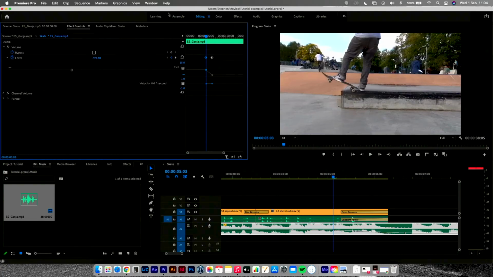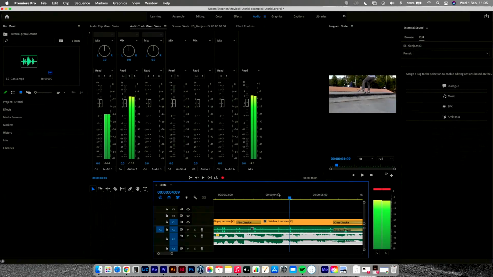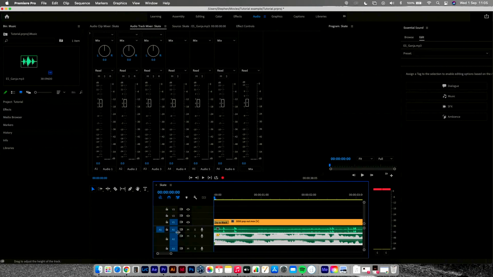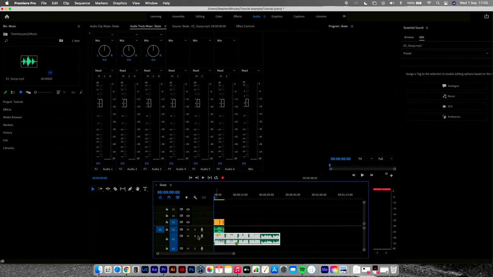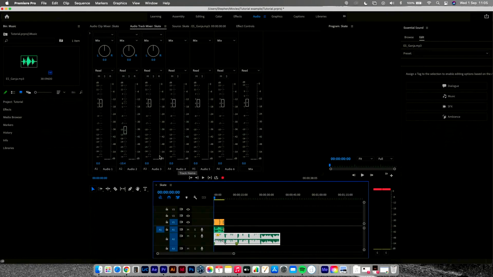Another option you've got is you've got different tabs at the top which do different things. So colour is for colour, effects for effects, and then you've got an audio tab. Within your audio tab you have each slider which is available for you to manipulate. So each slider represents each timeline. So A1 is the first one, A2 is the second one. Now we've manually lowered this within the effects panel. However, you can also completely lower the entire track, which means anything on this track will be lowered. So if I lower this down to minus 10.4, it will play back lower than it did before.